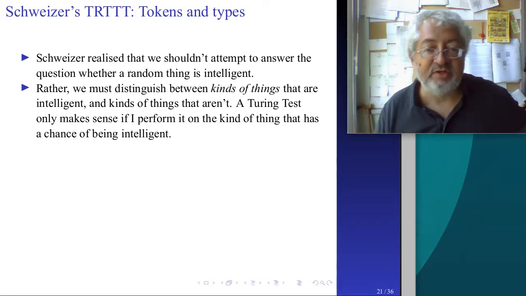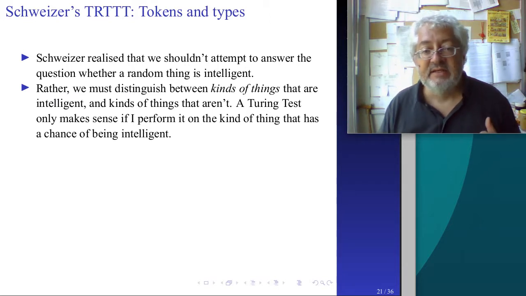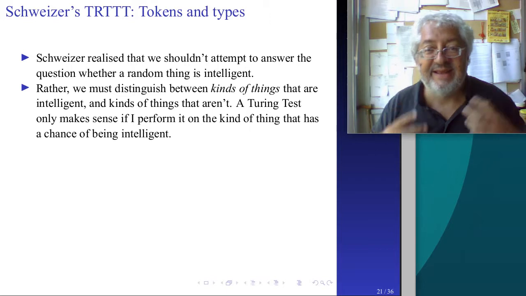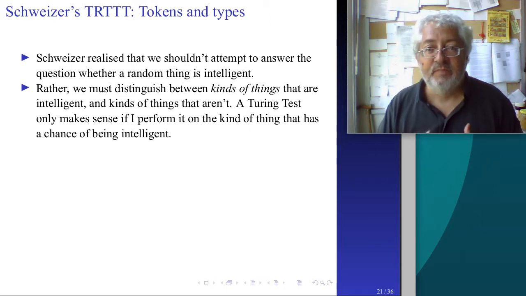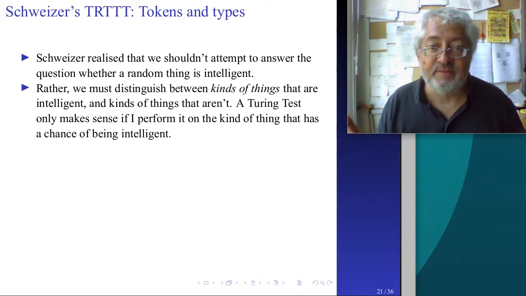And finally, when humans come through my door, I don't even think of exposing them to an intelligence test because I know that humans are intelligent, or at least I have to assume this. And a human would have to clearly fail in a very embarrassing way in front of me so that I can even entertain the thought that this human might not be intelligent, right?